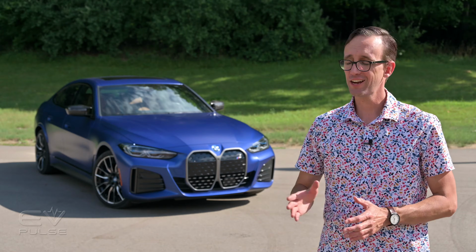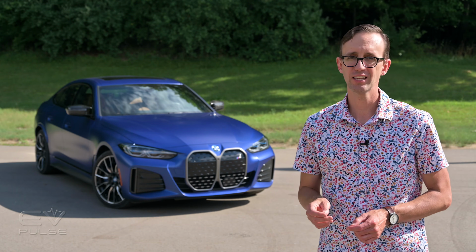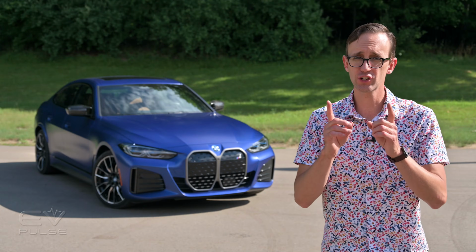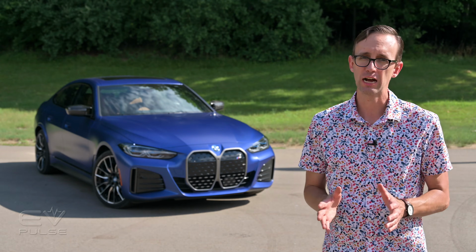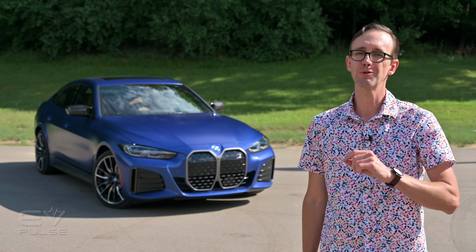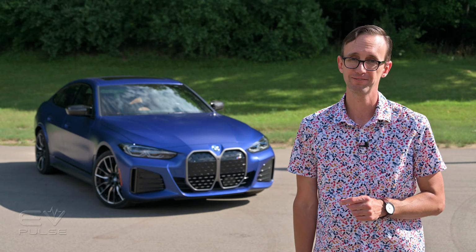Before jumping inside and then hitting the road, let's take a moment to talk about this car's exterior styling. Aside from that gigantic faux grille that reminds me a lot of flared nostrils, one of the first things you're going to notice about this particular car is the paint job. It's a matte finish and it's called Frozen Portimao Blue Metallic. This color is absolutely stunning and worth every single penny of the $3,600 BMW charges for it.